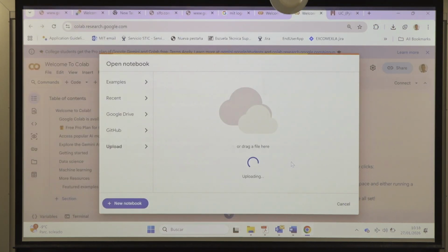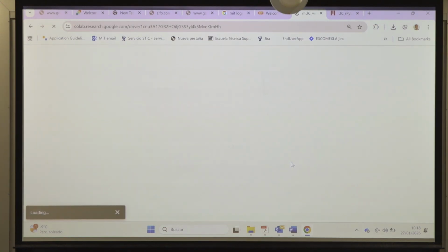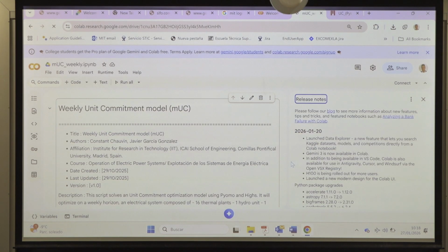Okay. So you should obtain something like that. Everybody is at this window? Yes?